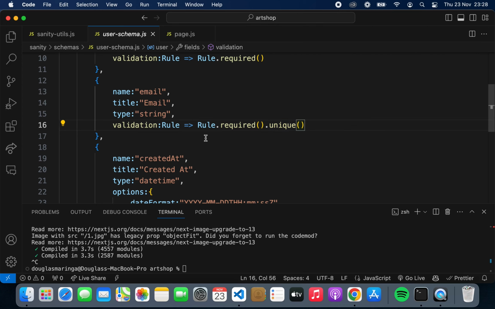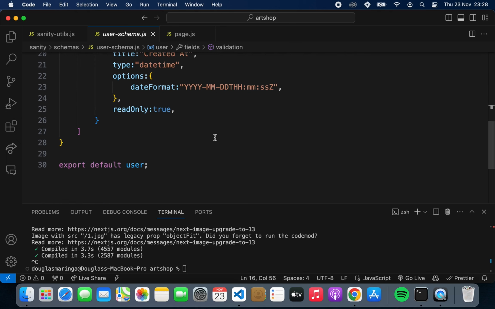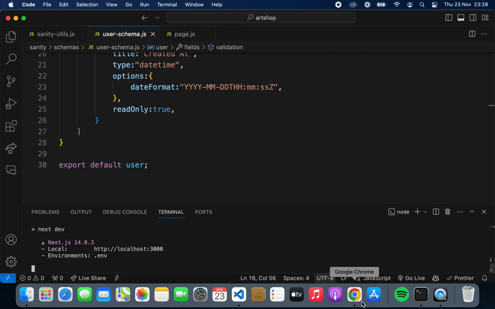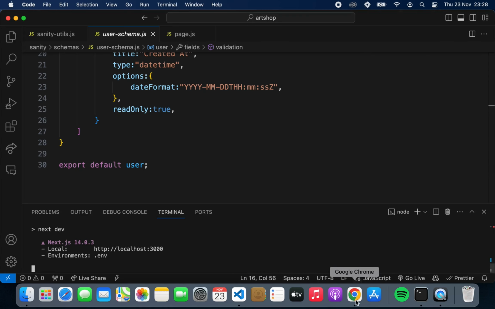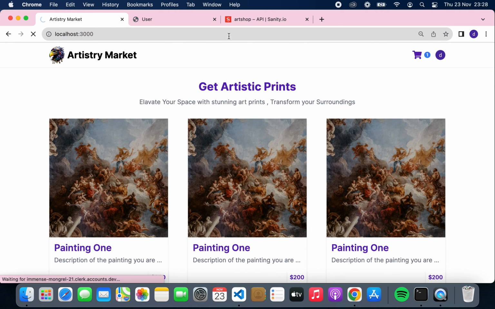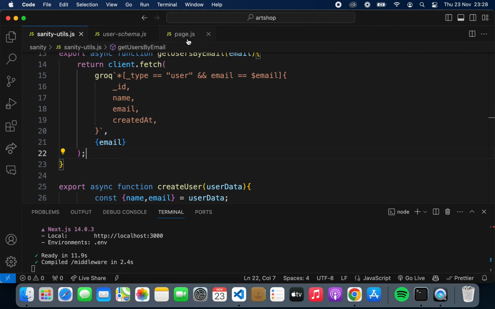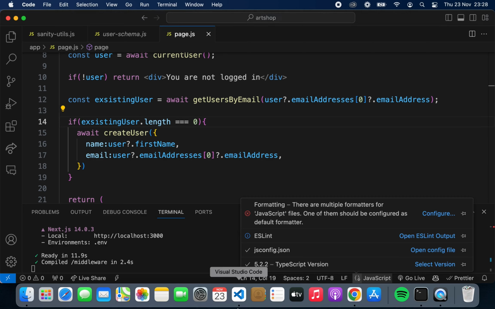Dot unique. Yeah, so email is supposed to be unique. Yeah, name not really, it doesn't matter. And then let's just run and check. Okay, let's run. Page. Okay, perfect. Let's wait for it to finish.